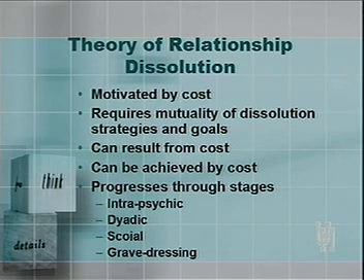Dissolution can be the result of cost and can be achieved by cost. Later on, we're going to talk about testing friendships, and one of the ways in which I can test a friendship is to put you to endurance. If you really like me, you will do whatever I want you to do, no matter how absolutely painful it is. And I'm testing the quality of my relationship. Do you, for instance, find yourself trying to be less available to somebody in perhaps a romantic relationship on the assumption that if they like me enough, they'll fight hard to find me and to get back together again, and if they don't, then I guess it wasn't much anyway, right? So we deal with this issue of cost.